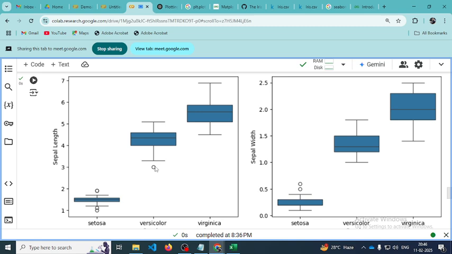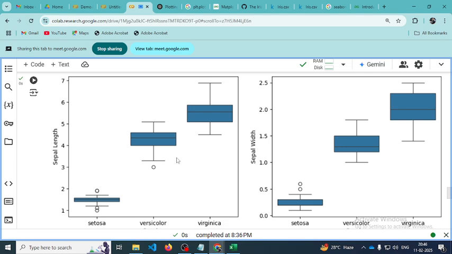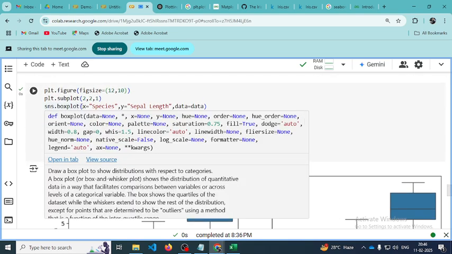Sir, how to remove outliers? For that, anyhow, you need to plot the outliers. If you have such a requirement, you can do it. I need to check once again how to remove outliers in box plot. There will be a syntax. Maybe you need to change something somewhere.